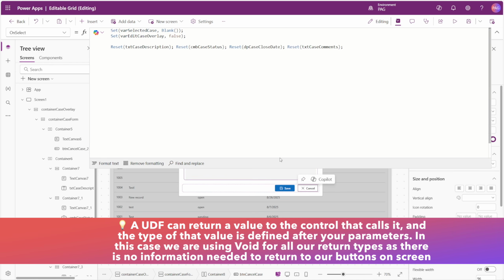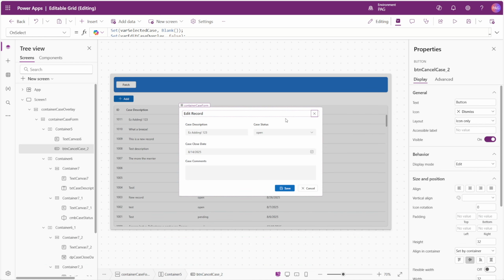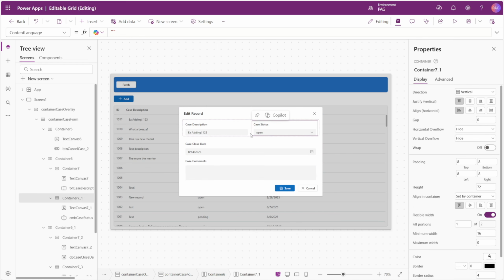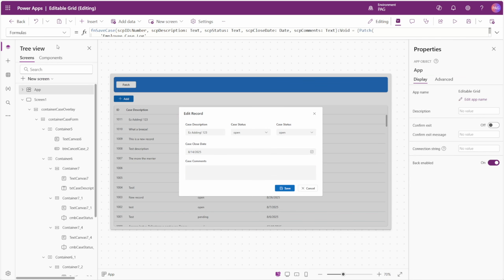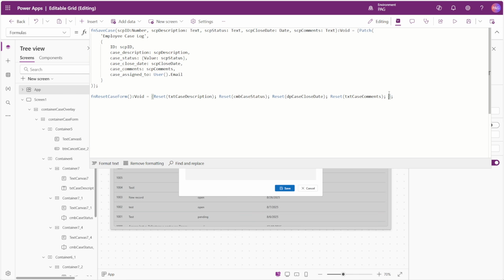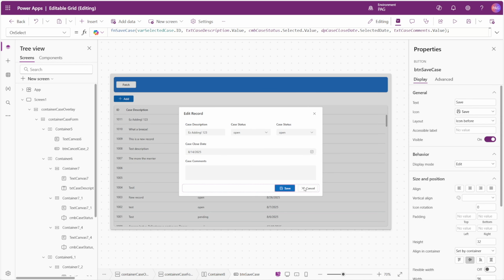Now, why would we do something like that? Well, in addition to standardizing the code into one place, we're also allowing for a very easy way to add new fields in the future. If there's a new field that gets added, we'll just add a second case status here, for example. Instead of adding this one control to the reset function of all 3 buttons, we can instead just go to our formula and add the additional reset there. Now in this one place, we've updated all 3 buttons.